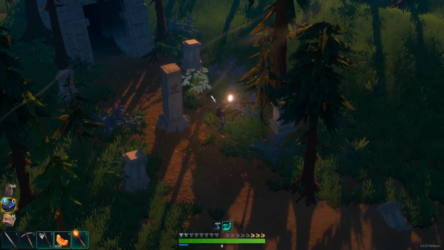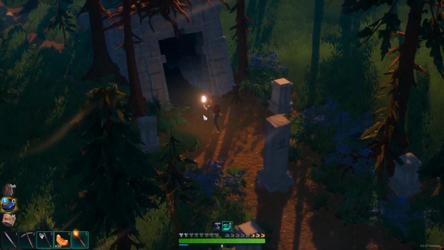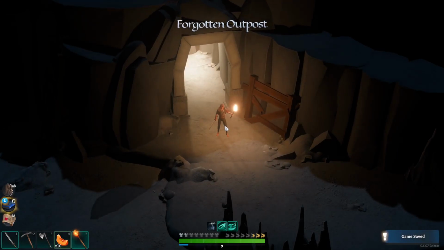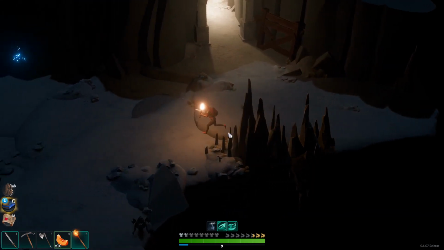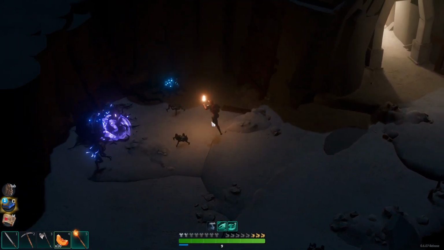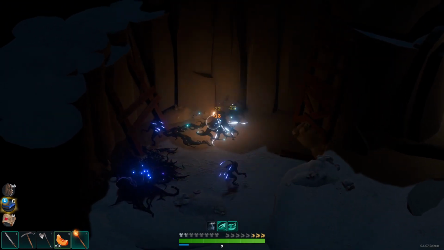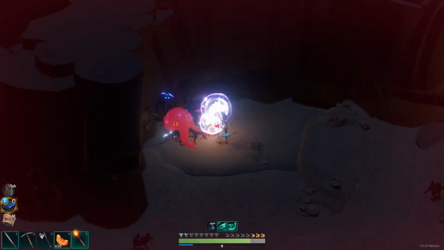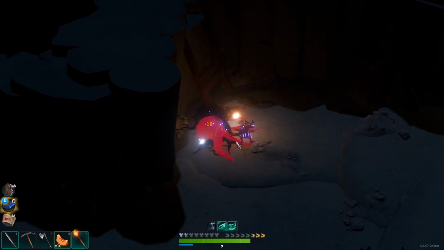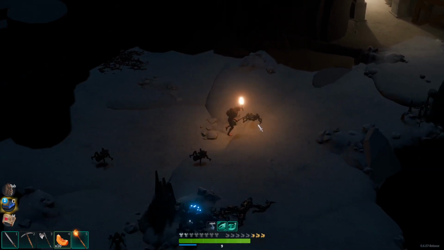Yeah. This is the one that looks like an arrow. I never looked at the other one, but we're going to have a look inside. Forgotten outpost. We're going to take care of this one here. Yeah, we are. We totally are.